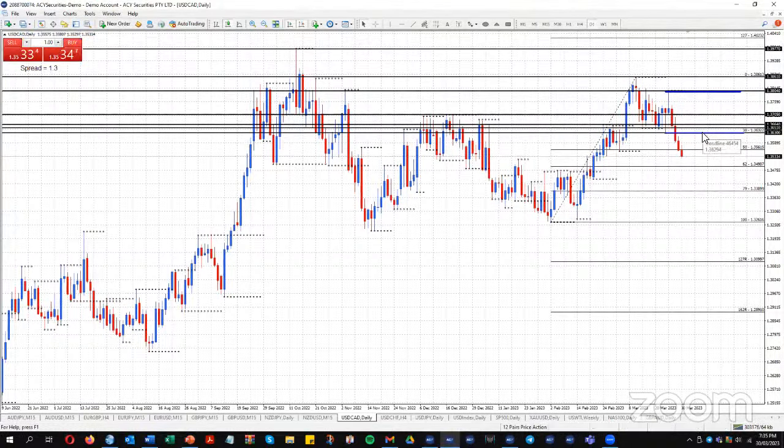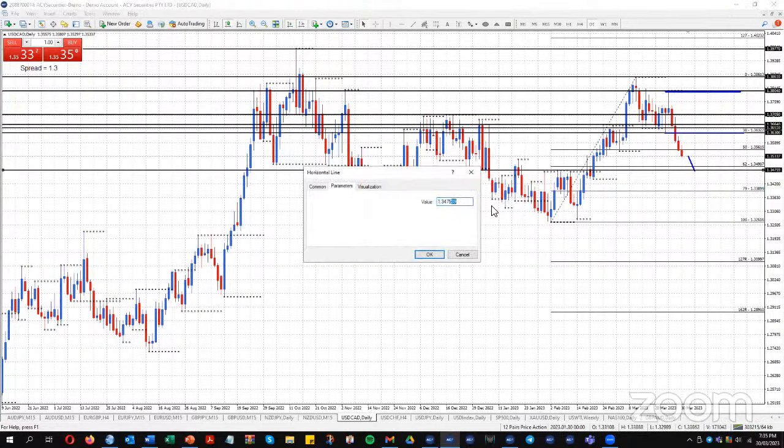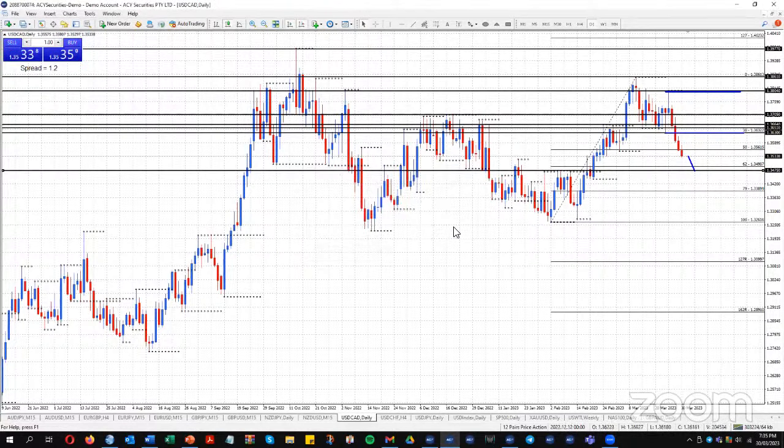This could come back up to the broken support now. You know, it could come back up. This could be wanting to search down to the 62 level. And just below that 62 level is a nice area of support here. So the market may well be searching for that level. The weekly trend is up, so this is just corrective against the weekly at the moment. But we could well be searching down to this level. And before we can get to that level, price may want to come back up to here.